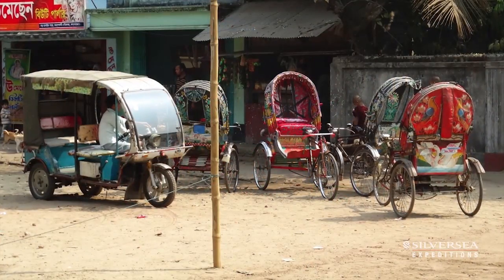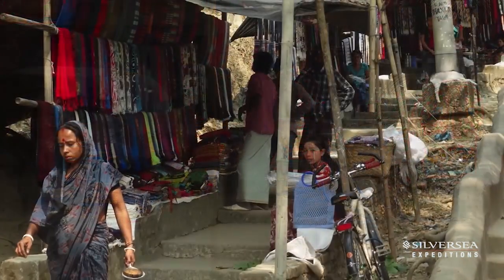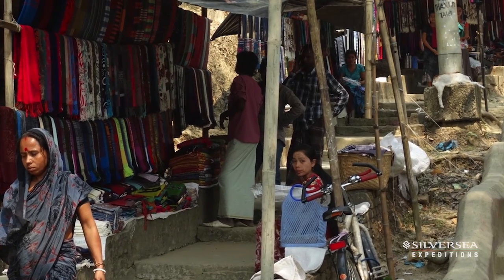I took it as a challenge and travelled to Bangladesh. I have to say, within the first two days I believed they were right — it was chaos and the infrastructure is just not there. I was looking at the wrong things. The tour operator showed me reclining Buddhas, temples, and deserted beaches geared towards mass market tourism, which is not what we do at Silver Sea Expeditions. I made the decision to leave, but by pure luck there was a strike and I couldn't get out. Being stuck in Bangladesh gave me time, at my own pace, to explore — and what I found is incredible.